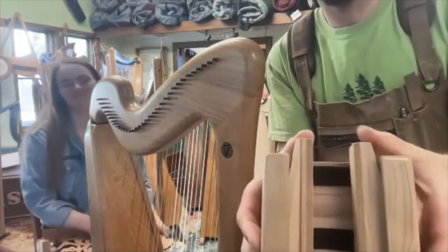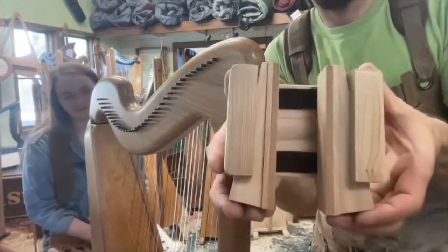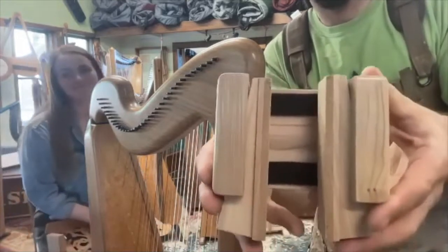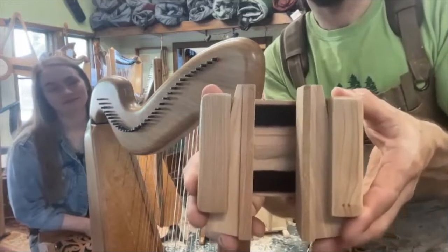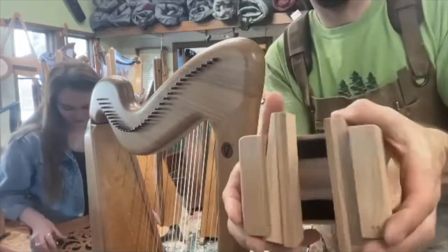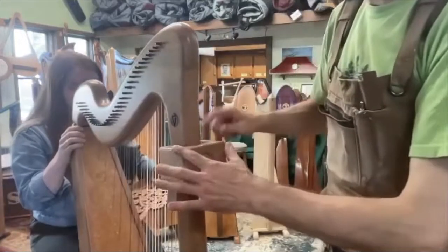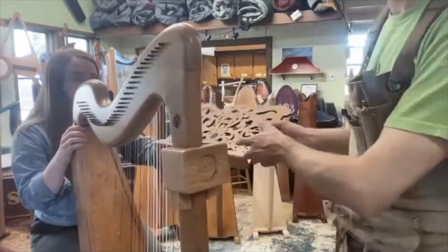So how does the harp desk work? There are two wedges and it's cut like a dovetail so they don't fall out, and then it's adjustable. As the wedges move up or down, it accommodates different widths. You get it to the width of the pillar of your harp, and the weight of the desk and music itself helps clamp it even further by pushing down on the wedges. It fits and clamps on there, and it's cork — so the cork has a little bit of stickiness to it and it's soft so it doesn't damage the wood.